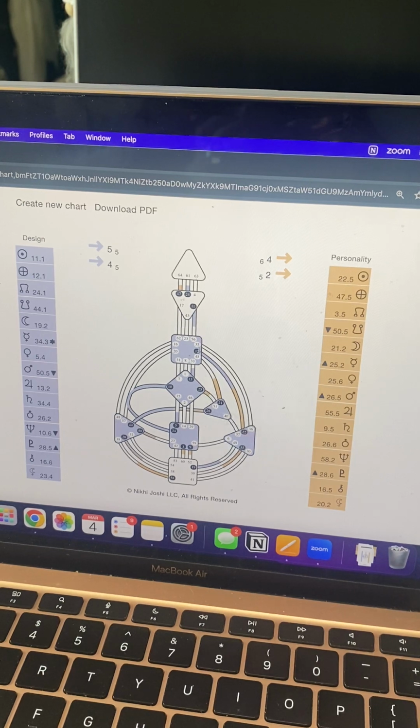Gate 12 is known as the gate of caution. With this gate, you can be here to share your poetic expression of life's emotional experiences, and really want to do so when you're in the mood to do so, trusting that pulse. Because again, I think of this entire channel as a super highway of energy that wants to come through you, charged through this emotional center.